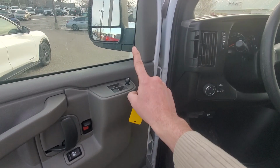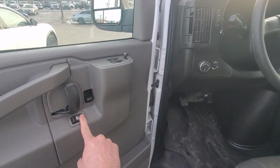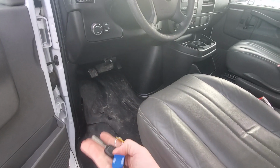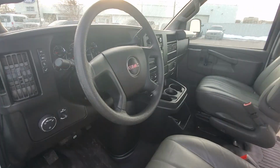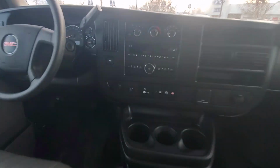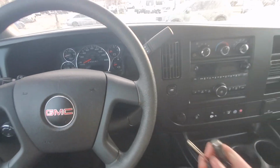Okay. Power windows, power mirrors, power locks off the door. Oh, there we go, that'll show. But not off the key. Automatic lights and a whole bunch of things, but give me a sec. We'll jump in and we'll get this started up. All right, so here we are inside, full pass-through. Quick sit down and kick my legs across here.